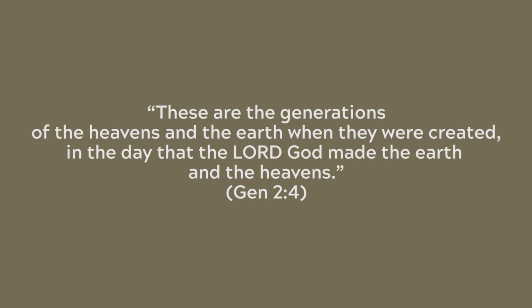We begin with verse 4: 'These are the generations of the heavens and the earth when they were created, in the day that the Lord God made the earth and the heavens.' Genesis 2:4 serves as a transition for the first seven days and a heading for what comes after. The phrase 'in the day' refers to the seven days — there is no number, and it's neither connected with evening or morning, so its usage determines it as a summary of the first seven days. These natural headings are found throughout Genesis, referred to as toldot in Hebrew, meaning generations. The first toldot is sometimes called the tablet of Adam.